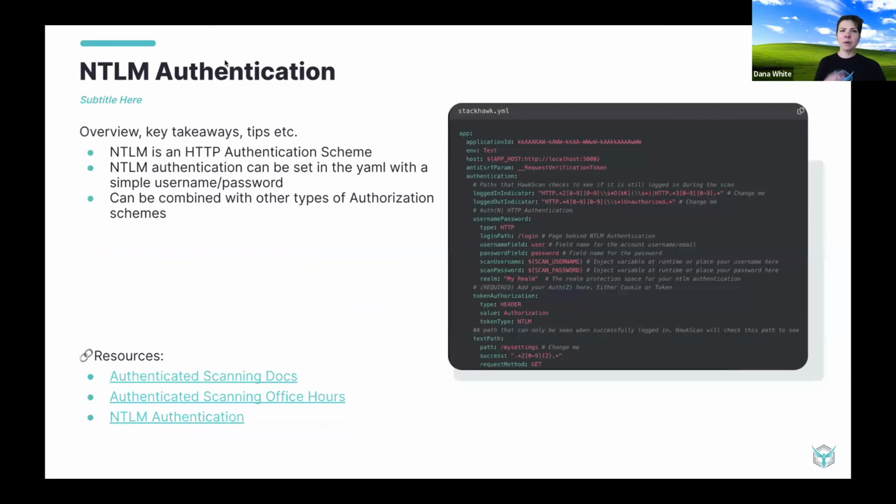Okay, so I'm going to demo some NTLM authentication on my Windows machine. If you don't know what NTLM authentication is, you probably don't care about this demo. But anyways, it's a multi-legged HTTP type of authentication. You go to the server, it challenges you, you do some things to the token it sends back, and then sends it back again. It is usually tied to your Active Directory on your Windows machine, so it looks kind of transparent. But for HawkScan to work, it needs your authentication. So if I could grab the screen share real quick, I will show you how it works.